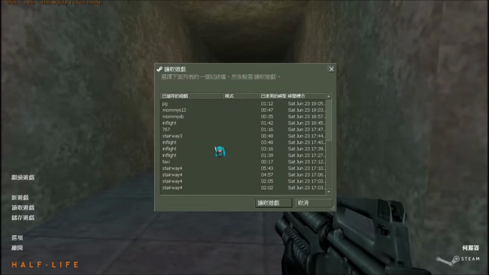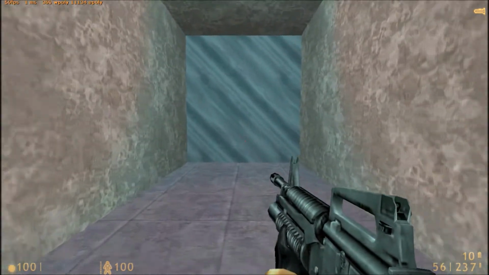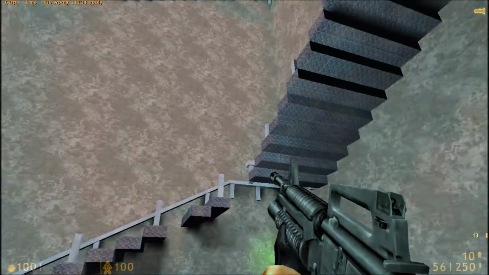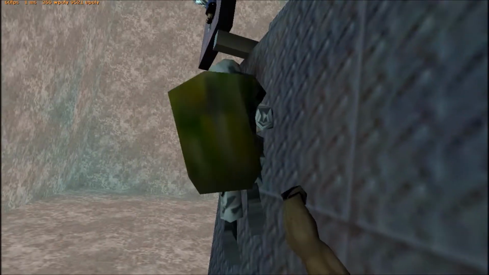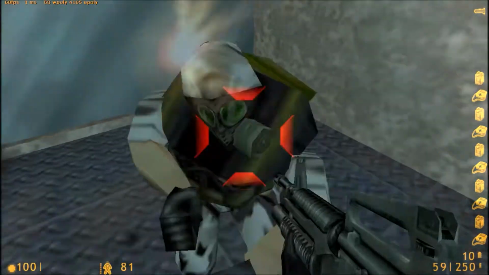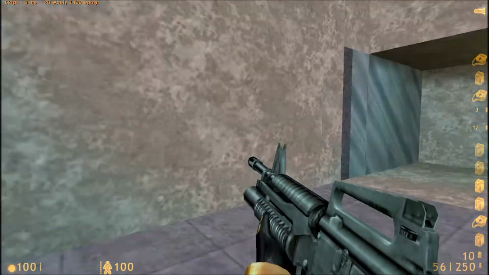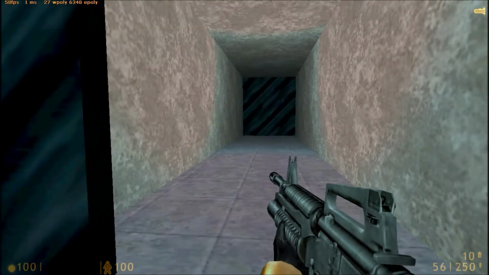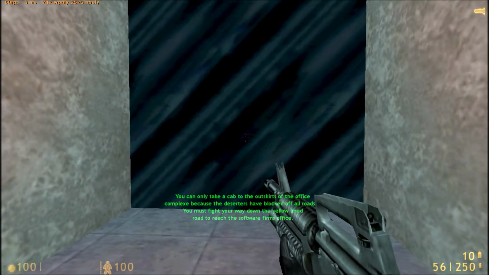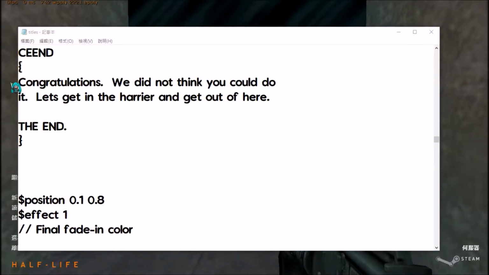I think I skipped some maps. Or maybe I can show it to you guys after I beat the mod. Step onto the teleporter to reach the top of the stairs. Wait, this is the end. It's the end. Congratulations, we did not think you could do it. Just hurry, get out of here.